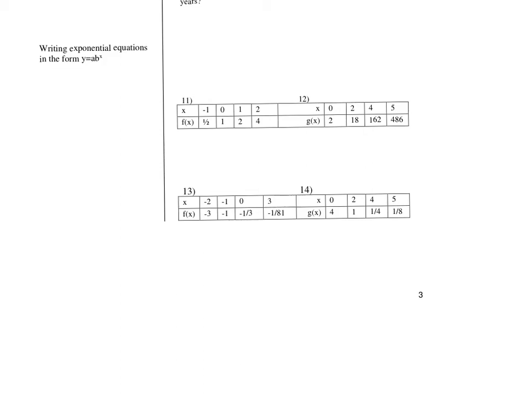All right, next up here, we're going to write these tables in as exponential equations in this form: y equals a times b to the x. It should look a little familiar to you. In sequences, geometric sequences, we used to do these as a sub n equals a sub 0 times r to the power of n. And so that's really the same idea here.